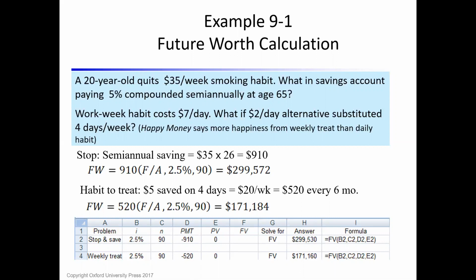Use the FV function, which is the future value function, instead of the PV function. And determine, in the first example, for instance, this 20-year-old would have saved just short of $300,000, given a particular interest rate of 5%. So, easy analysis. We talk about future instead of current in this kind of analysis.